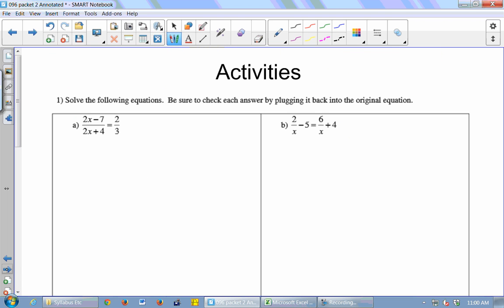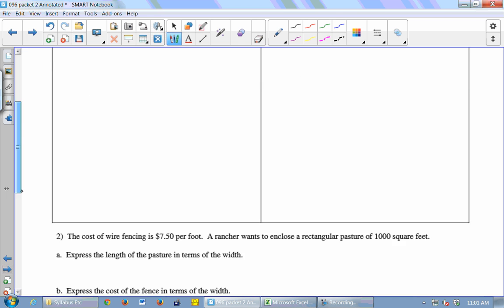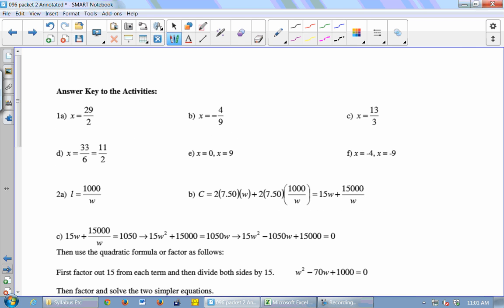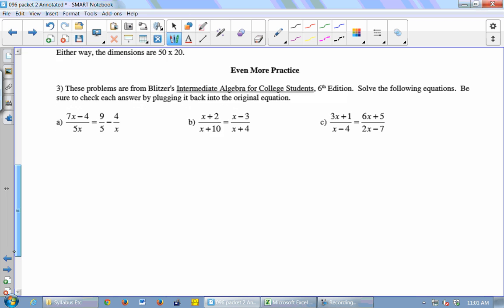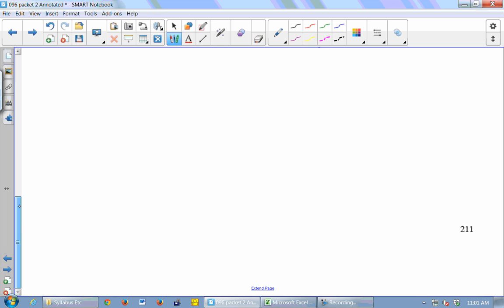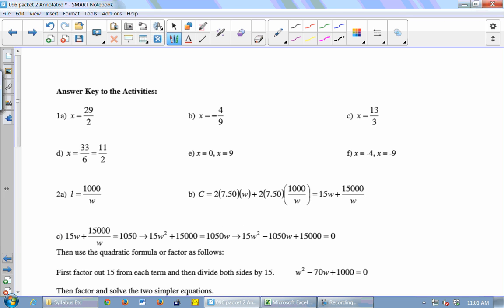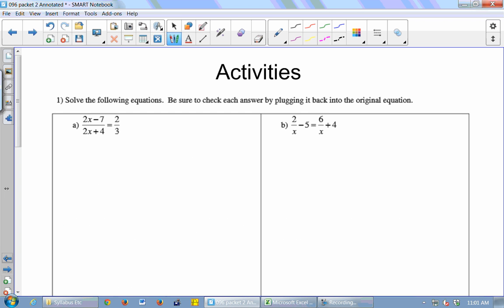All right, so that's it for the demo. You have some activities, A, B, C, D. I want to make sure that you also, in the extra practice, I really want you to do C and G. Okay, C and G. So make sure you do those before you leave, even if it means skipping some of the regular activities. Okay. I'll write it here.